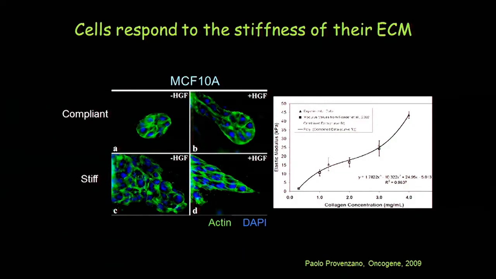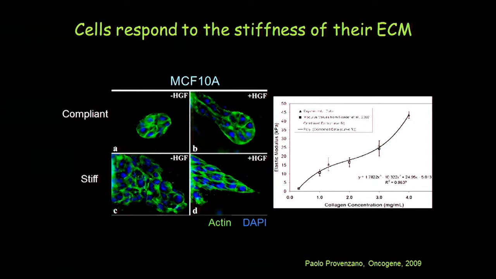All right, here's a different example. These are normal human mammary epithelial cells, and now you're looking at them a bit differently, so I have to apologize. Here, what you're looking at is the cytoskeleton in green and the nucleus in blue. The collagen is around here. You can't see it. So what we're doing here is using this idea of stiffness that Boris introduced and Melody talked about, where as we increase the collagen concentration, we increase something called the modulus. So it becomes stiffer. Think about it: if you want to make Jell-O jigglers and give them to your kids, you need to add more Jell-O so that they can pick them up and throw them around. That's what this is.